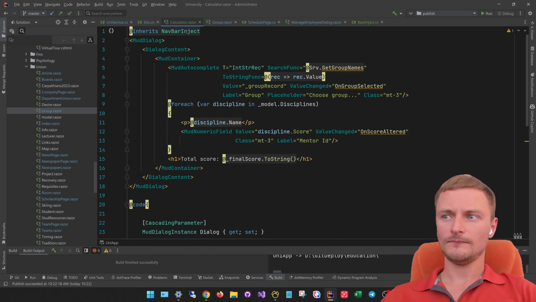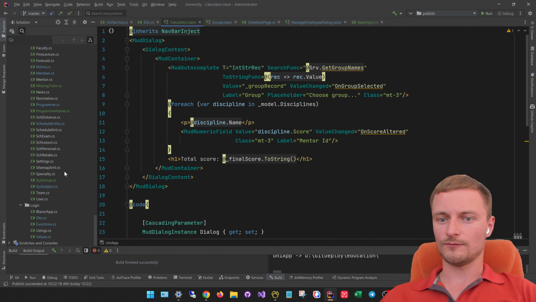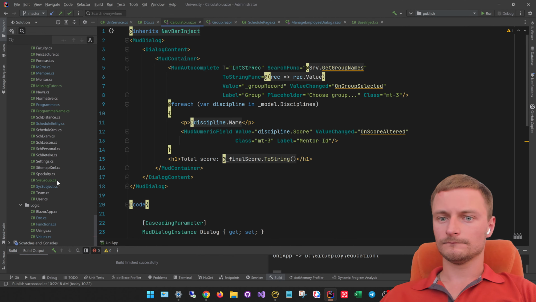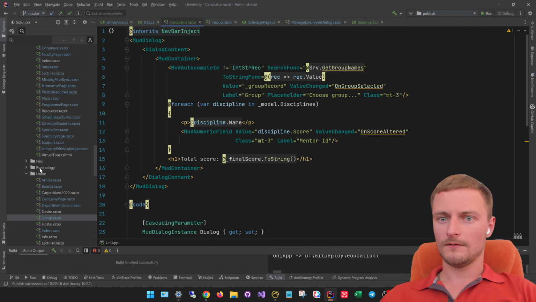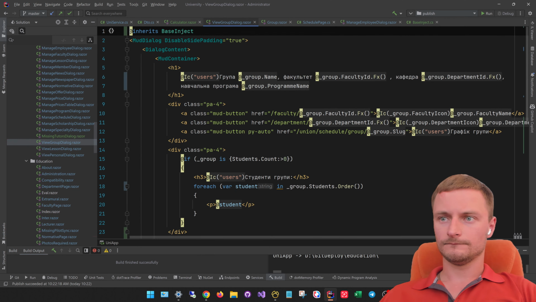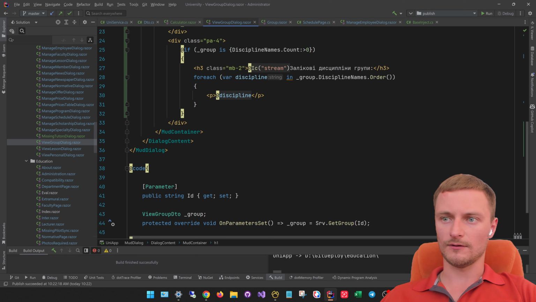And let's call this dialog from the group view. So here we have the group view. And here, for example, we can have the call for this dialog.